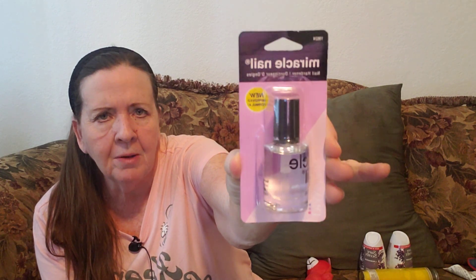I got this — it's called Miracle Nail nail hardener. I'm having a lot of problems with my nails. Just taking price tags off of things and cleaning them is wrecking my nails. I'd like to grow them out a little — not too long — put some nail polish on and be girly again. It would be fun, so maybe if I use this they'll grow out a little.